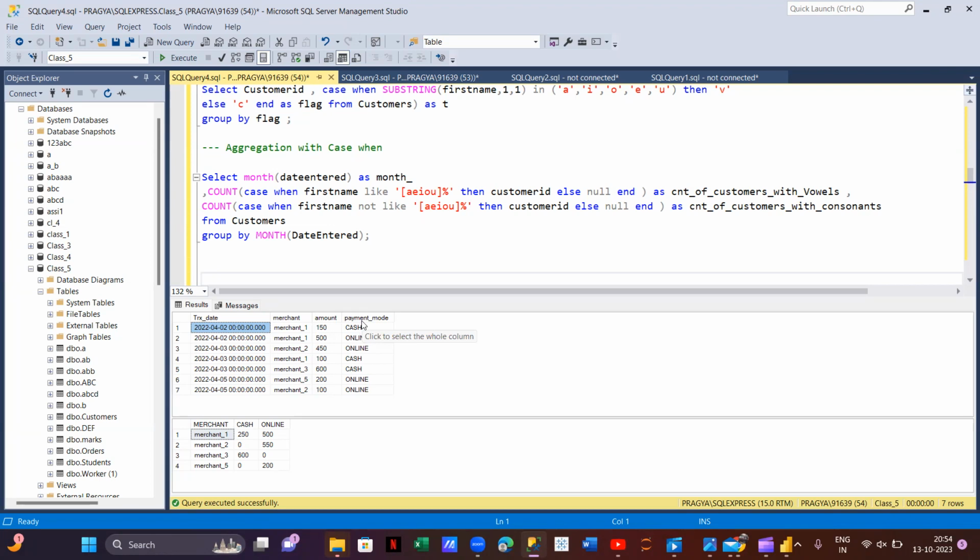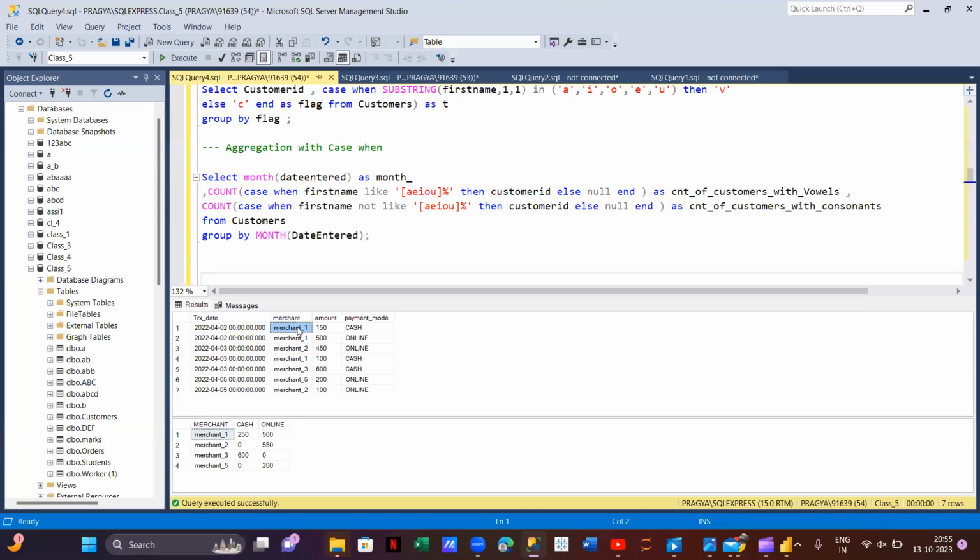This question is asked in Uber as well as in Amazon. From this table with this data, you have to produce the output like this.